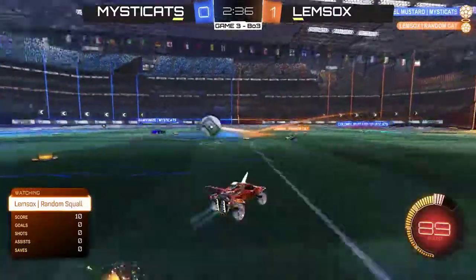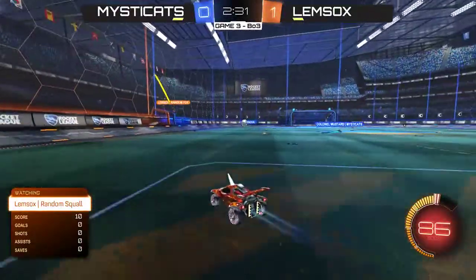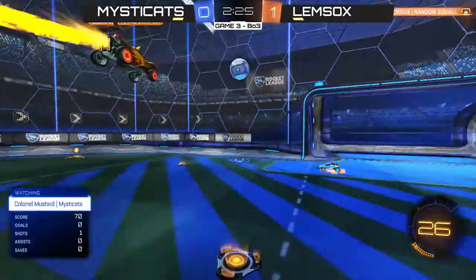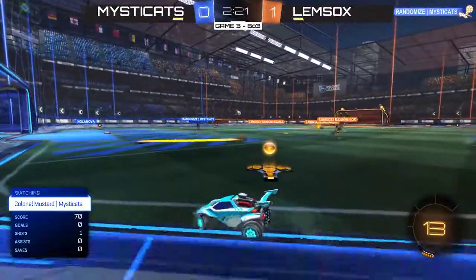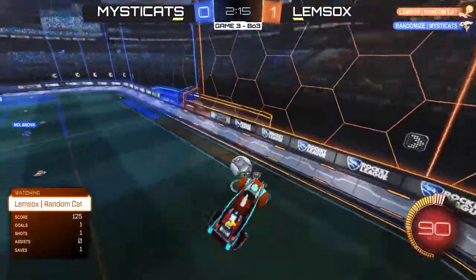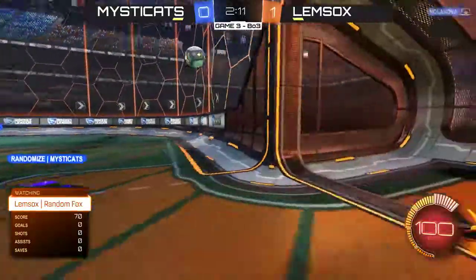Colonel Mustard has a good push forward, but he doesn't have any teammates up there. A lot of times lower ranked players will want to push the ball forward all the time, regardless of whether they have teammates there or not. So a lot of times you're just giving the ball to the other team. Mysticats get a big clear here as it bounces off of Squall. Lemsox is able to keep it out of their corner, but Nola's able to push it back up. Good solid contact from Nola there.